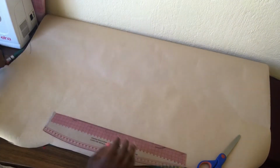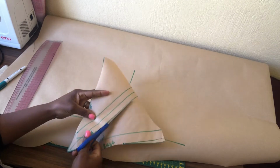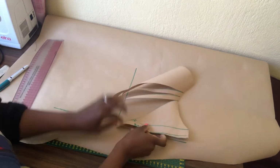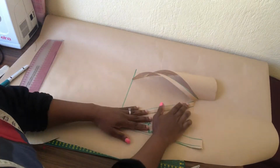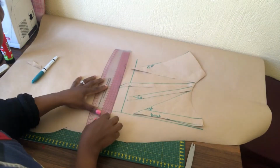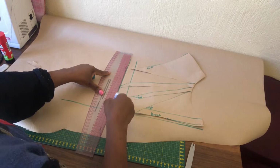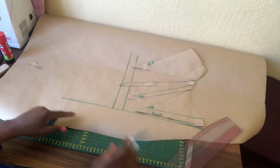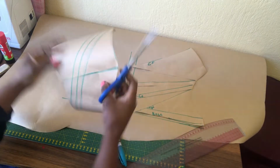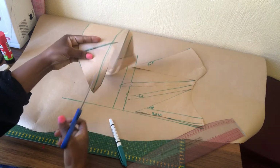So once we're done, we're going to need a new pattern paper and just create a guideline as I'm showing here on the screen. Then you're going to take your top front piece, cut it, and then you spread. I've noticed that one of the legs is past the middle line, so it's fine. You can retrace another line like I'm showing here, and then the other line you can just remove. And then you want to also slash the bottom piece of the front pattern.